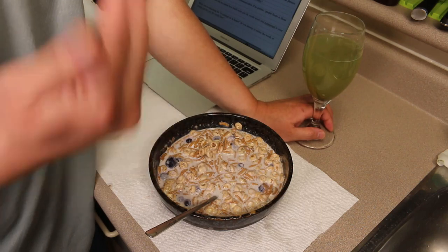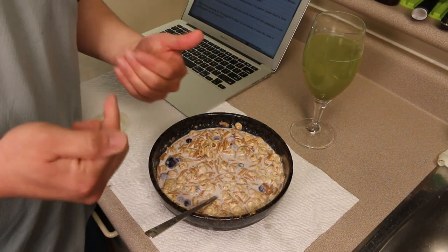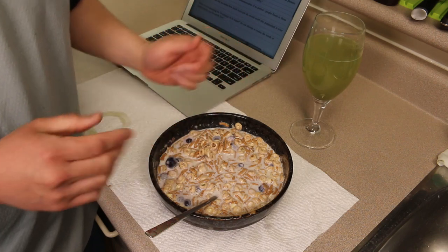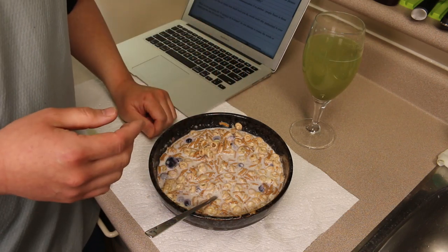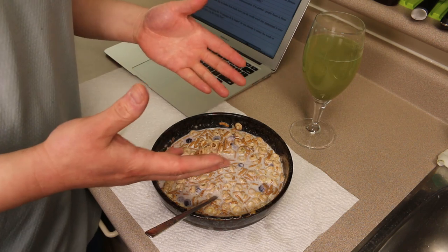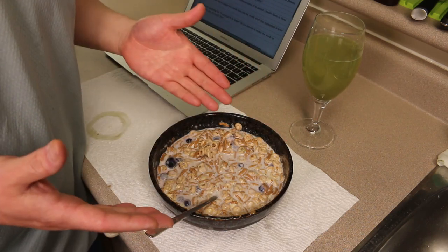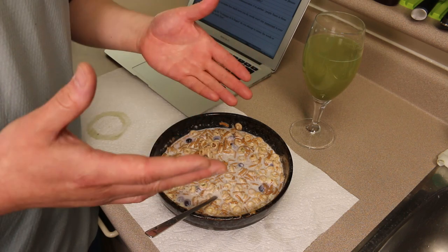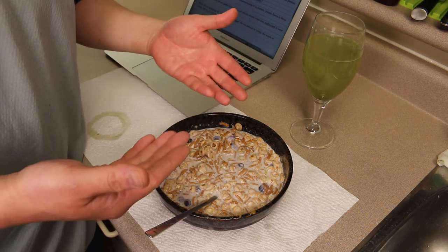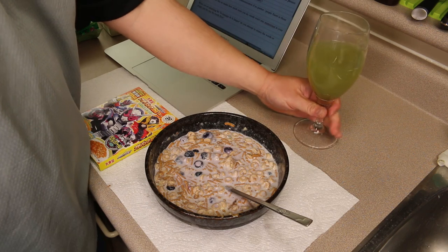As second, third, or fourth language learners, we have the luxury of a more developed brain, so while we're interacting with people naturally we can also be looking things up — there's no harm in that. The other way is how I learned French: I learned everything on paper first, all the grammar rules, in a very sterile academic way at university. Then I went to Quebec and interacted with people in real life and got fluent that way. It doesn't matter what order you do it in, as long as you get it all done eventually. All roads lead to Rome.